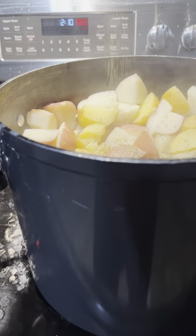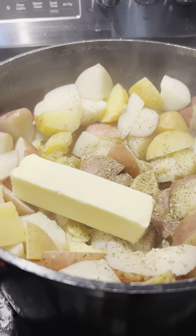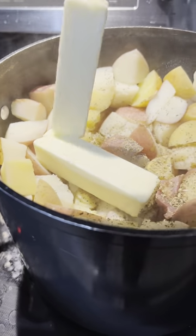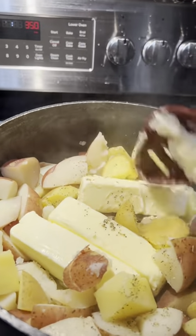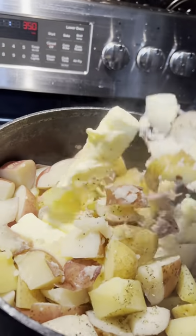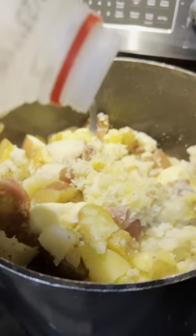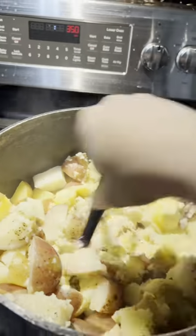Salt, pepper, a little bit of oregano or thyme or some kind of seasoning I think is good for just the garlic butter mashed potatoes. And I use like 4 sticks of butter. So I'm stirring it in because I want the butter to start melting before I start mashing. I'm using all the milk I have. I don't have a lot right now. I gotta go to the store. Anyway, so here I go.